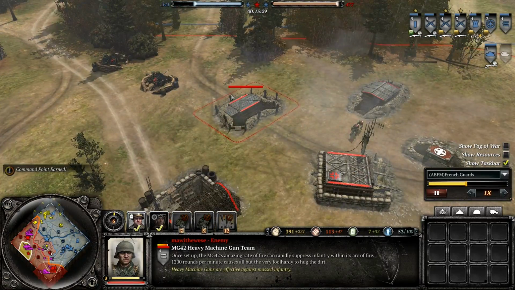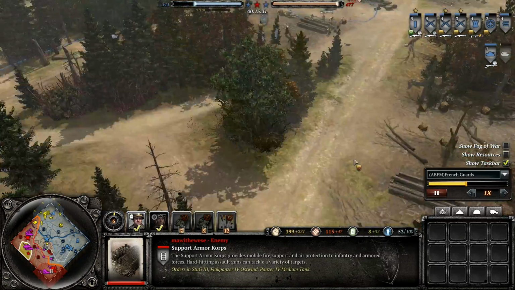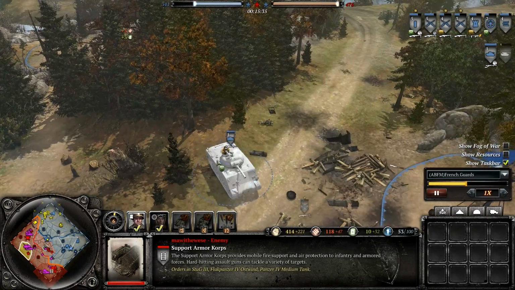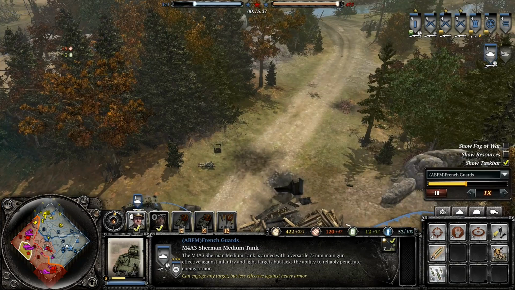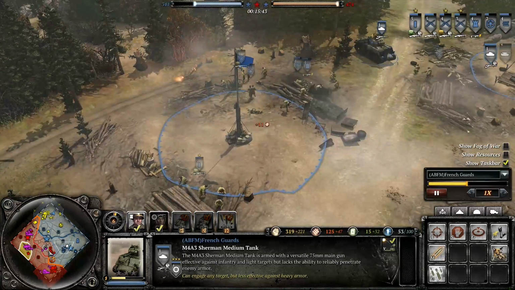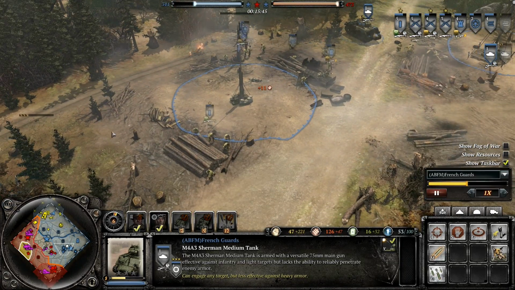He does have the light mechanized coming in. He does have a Panzer 4 thing up, but pretty slow on his part. Crew ready. So I have a Jackson here that should be coming out. These guys have a ton of infantry. And guess who they're coming for? They're coming for me. Coming to attack me.